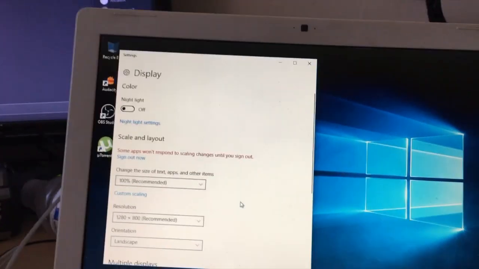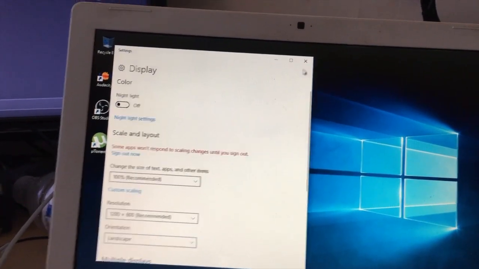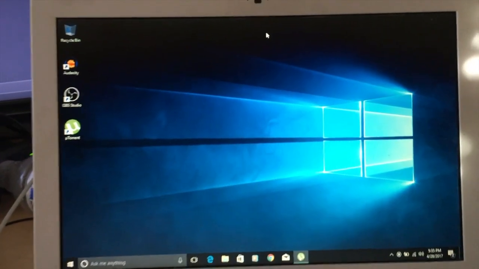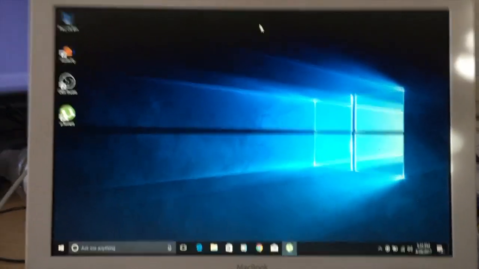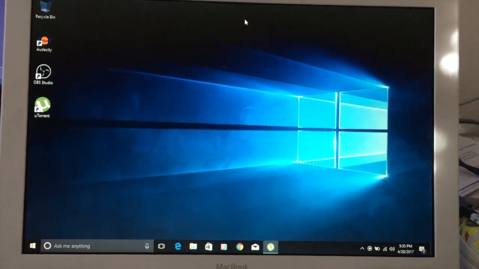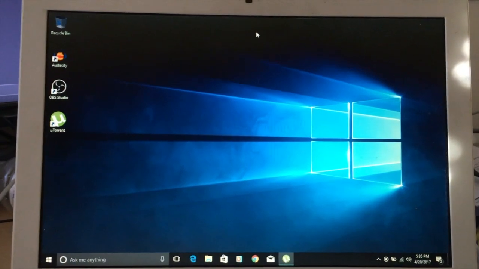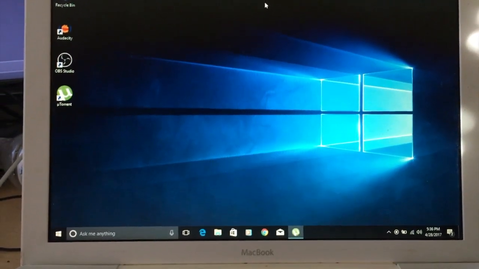Boom. That is the proper resolution for this 13.3-inch display panel, and there we go. This has been a successful upgrade from Windows 7 Pro 32-bit to Windows 10 Pro 32-bit.